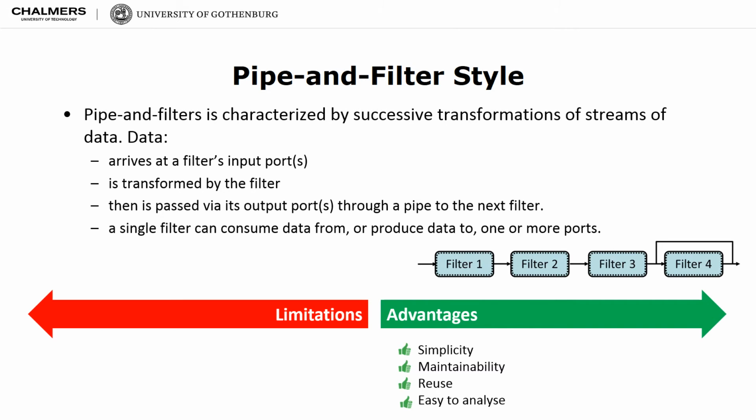On the limitations side, there are several challenges when using this style. For instance, changing and rearranging the order of the filters might be challenging because the filters have been designed to execute in a particular order. Also, the style can negatively influence system performance, as having large numbers of independent filters can add substantial amounts of computational overhead. Further, the filters have to agree on the lowest common data representation in order to allow data processing, which can be an implementation challenge.